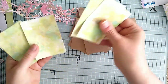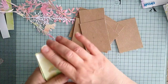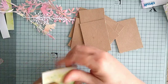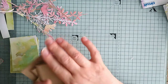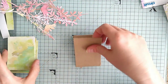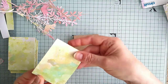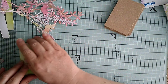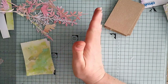I've cut those to 2.5 by 3.5, and I'm going to ink around the edges in a mo, I think. And I've cut some Amazon packaging as well. So there's a reason why. I'm going to give them a bit of stability with a bit of packaging on the back. Now, the reason I'm going to do this is these are going to be ATCs, but I'm going to make them into cards.